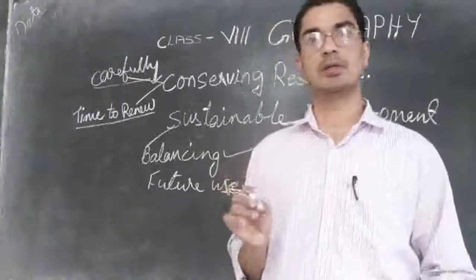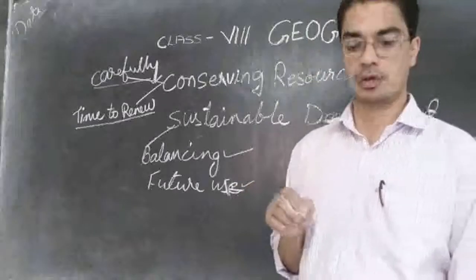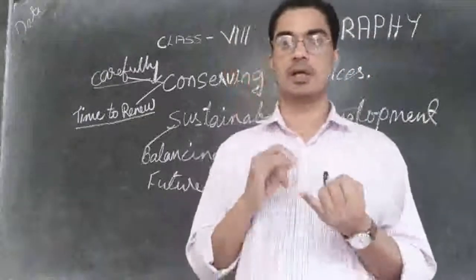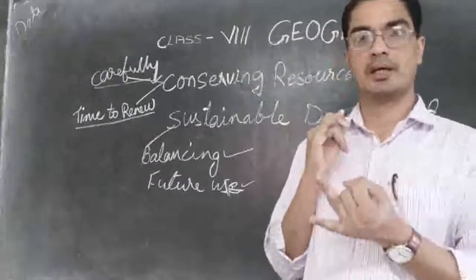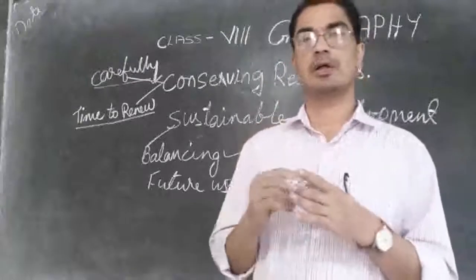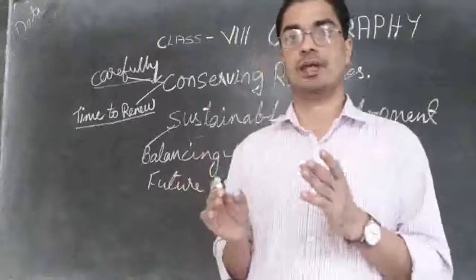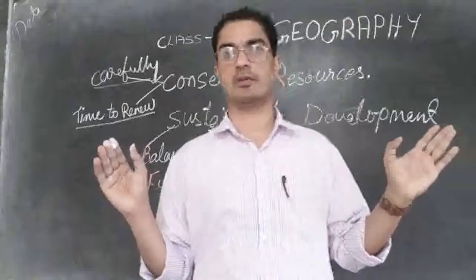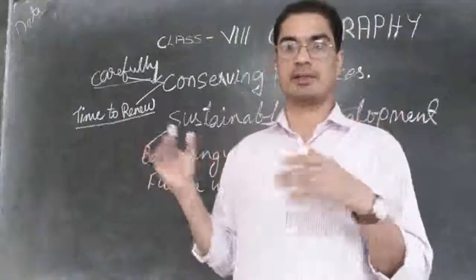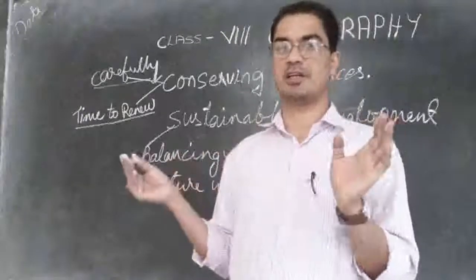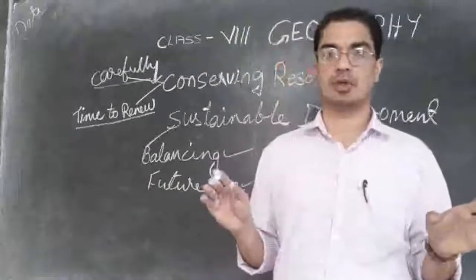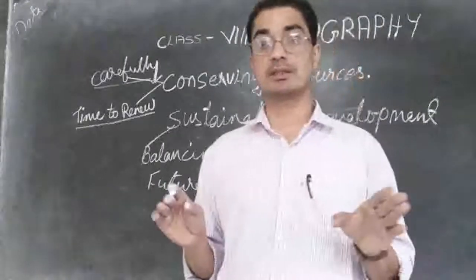Then the diversity of life on earth is conserved. So we need to conserve the diversity of life on this planet. Diversity means different types of life. The animal life, the plant life, trees, the human beings' life. All this life should be sustained. We cannot say only people are enough on this earth, and all the others, let them perish. Let the animals die. Let the trees die. If that happens, what happens? The eco balance is lost. The eco balance is lost.